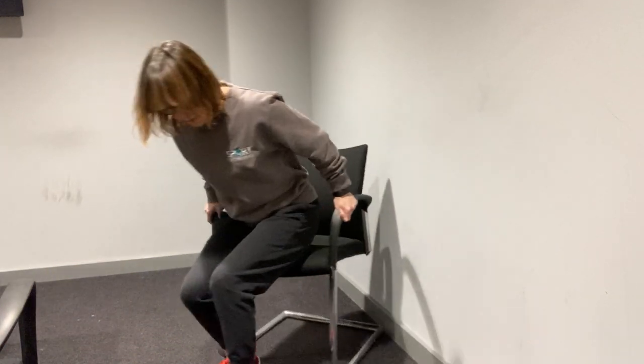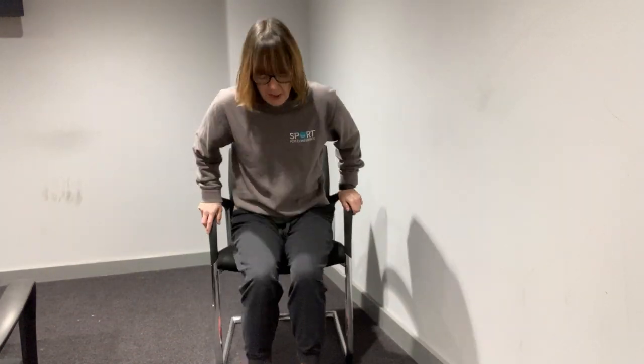And then we're going to point the toes — we'll turn that sideways so you can see me. We're going to point the toes down and up, down and up. We'll do five more of these, so we've done ten altogether. One more. Excellent, well done. Back to the other leg.